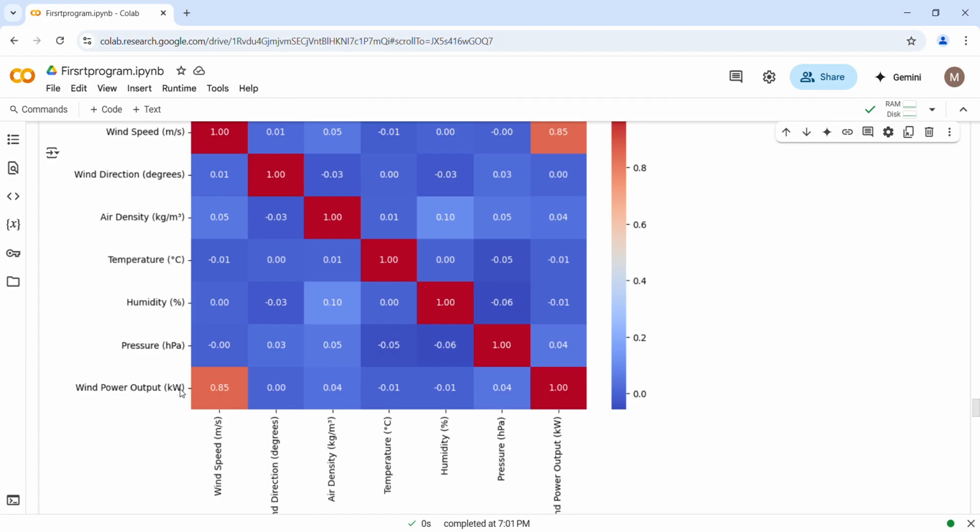From this table we can easily identify and compare all the other parameters. The highly influencing parameter is wind speed only. We already know wind power plant output is directly proportional to wind speed. Of course, cut-in speed and cutoff speed are there, but we don't want to consider them here. So the heat map is used to show the correlation between the adjacent variables which decide the output.